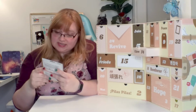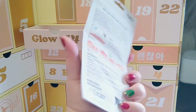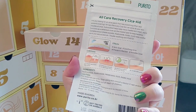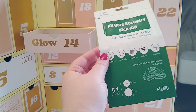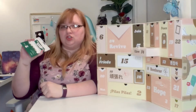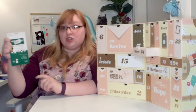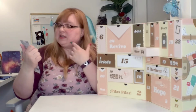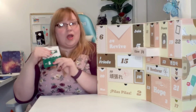14, this one says glow. Oh, this is a package of 51 acne patches. That is really cool. I've never tried individual patches for acne, but I have friends who love these and swear by using the acne patches. I occasionally get breakouts either up here on my forehead or down here on the sides of my chin. So I will definitely be using those.